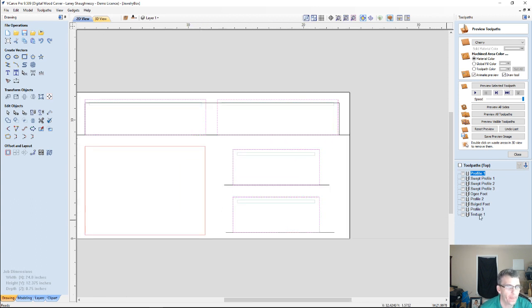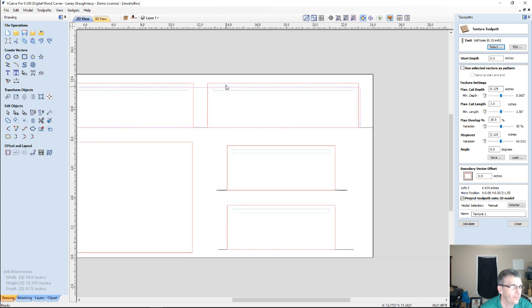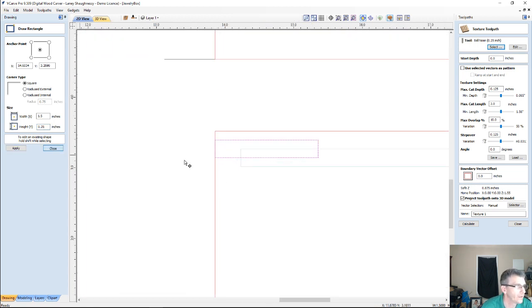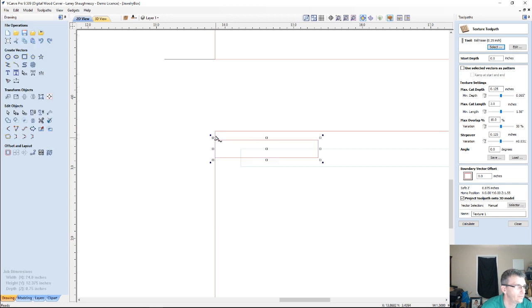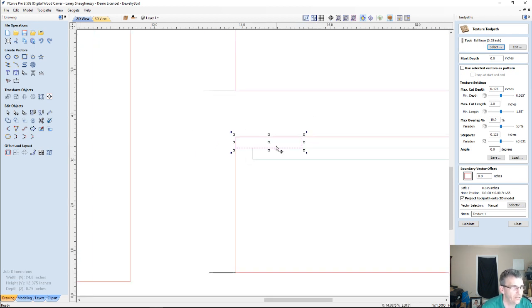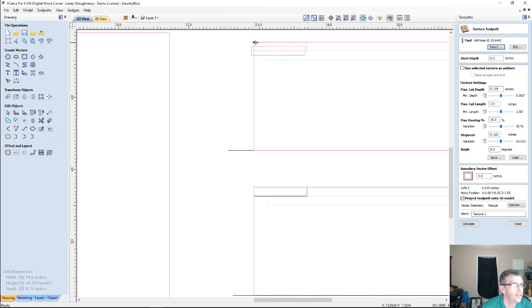Let's go back into our texturing toolpath, and once again, remember I'm staying a 1/4 inch away from the top of the part. So I'm using a rectangle to help me find my 1/4 inch, 0.25. While I'm in transform mode on this rectangle here, if I hold my control key down, I can drag a copy up here. This is a temporary rectangle just to give me my 1/4 inch. And I can snap there.